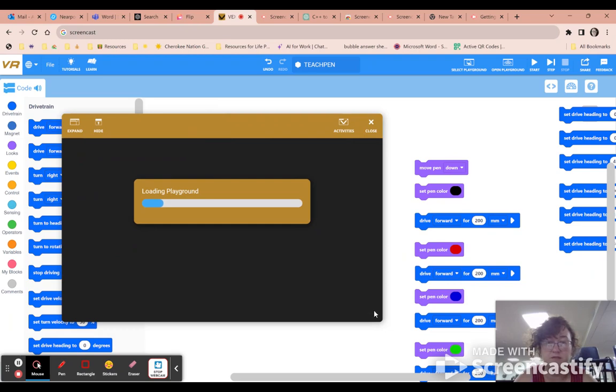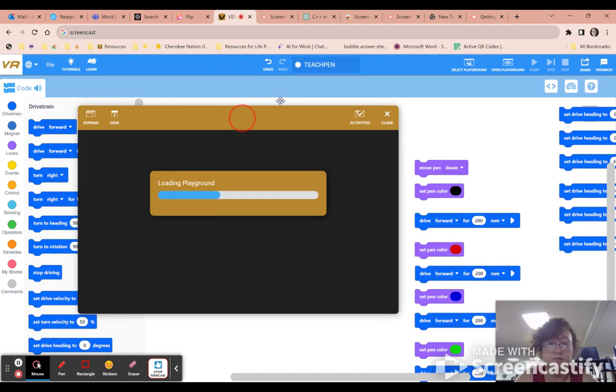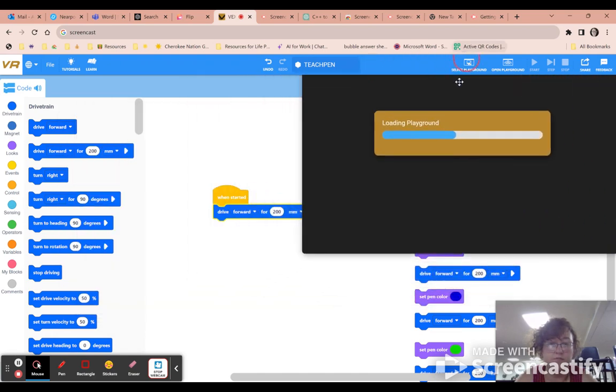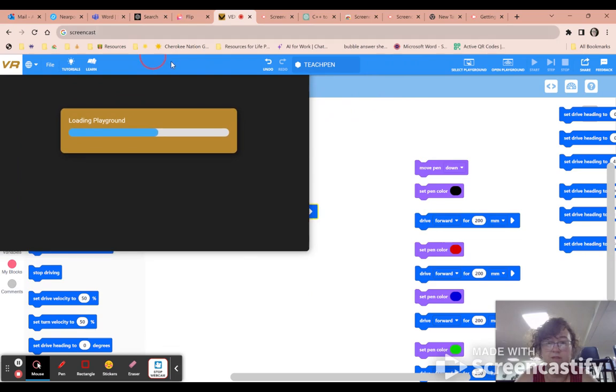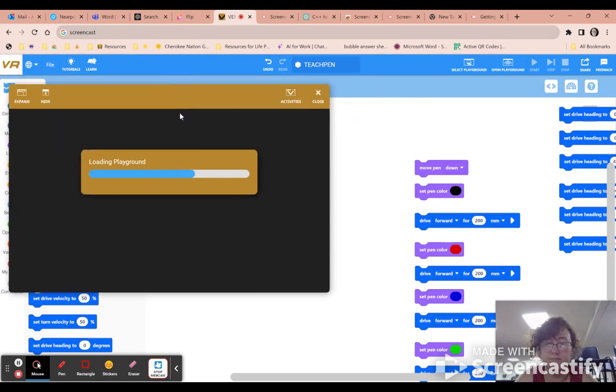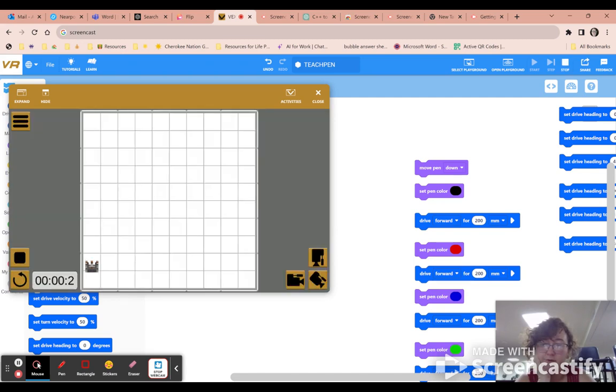Let's see if I can resize it, so we're just going to leave it over here. Okay. So as you see, it moved one of the grid squares forward, and that's all it does.